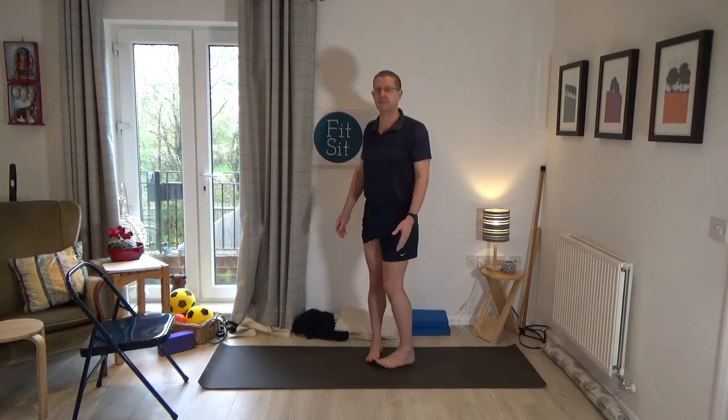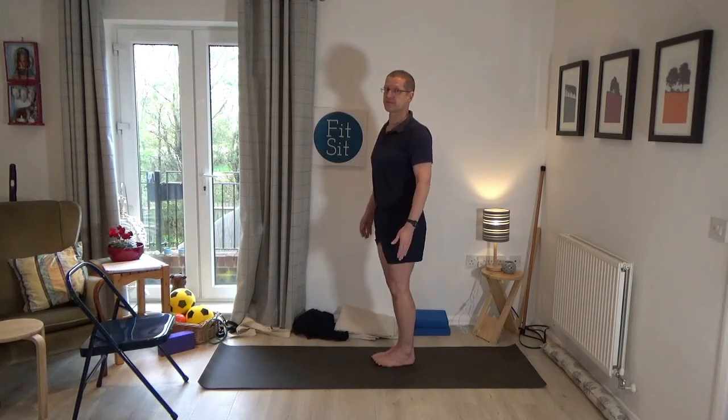And then just roll the shoulder blades slightly together, so not pinching them so much that it pushes the ribs forward, but just a slight sense of the inner edges of the shoulder blades drawing together, with the arms just long, comfortably down by the side.